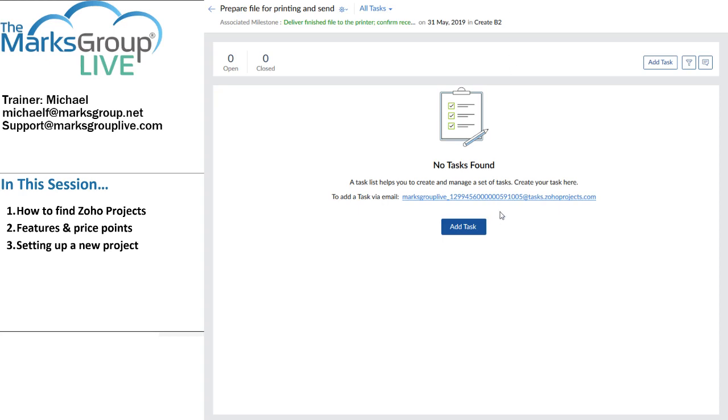Now, one of the nice functions here is that I can actually create tasks via email. I can also create issues via email. It's a nifty feature. We're not going to look at it at this time, but it's there. So you could email this email address to people, and that way, when they write an email, that will result in a task being created. So let me use the computer method for now.